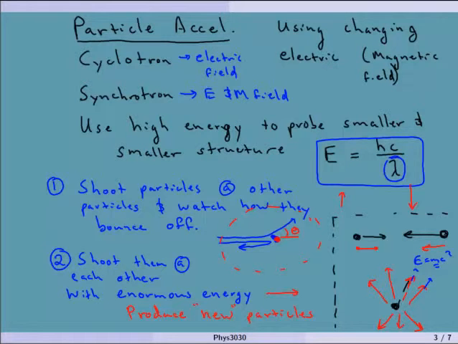This is how we've made a lot of the new particles we see, and a lot of these are unstable. They then decay really quickly. We have to have detectors right around where these things are pummeling into each other to see what's going on. And this is what they're trying to do to make the Higgs boson. They're throwing large hadrons at each other and colliding them. And the collider means there's two different beams of protons getting shot at each other. Now again, the difference between 1 and 2 is not so much whether one's stationary and one's not. It's just the energy. So the first one is sort of a medium energy, and this is a really high energy.